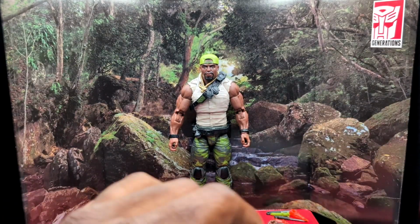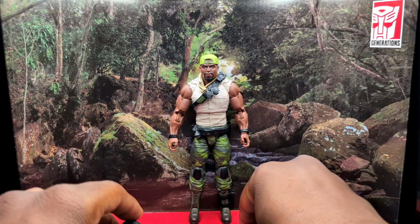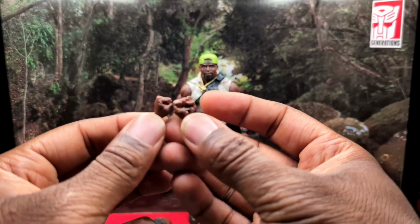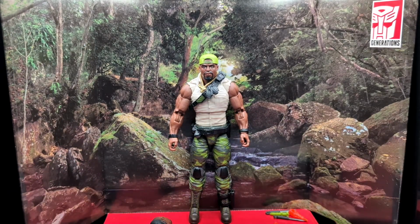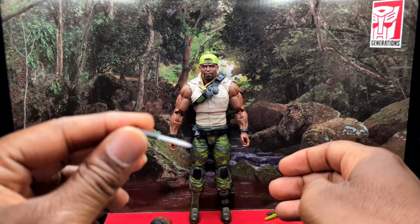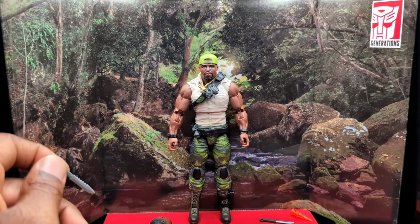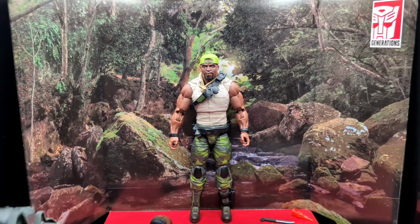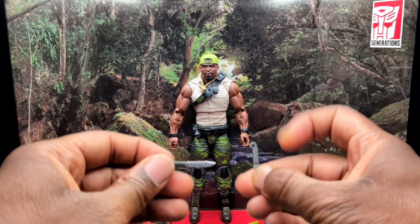There's a lot going on, man. There's a lot going on. I got to put this stuff in different spots here because Jay's got 2 fists. Yes? 2 fists. Cool. Nothing special about that. Put this over here. And then we have a knife. 2 knives. That can go right there. We'll definitely put 1 right there. And let's not lose or misplace any of this other stuff because there's a lot going on right here. And since it's a lot, we want to make sure we do this in a timely fashion.